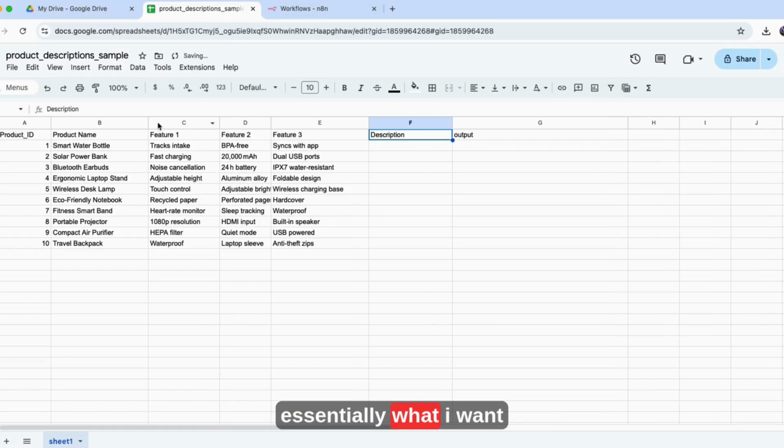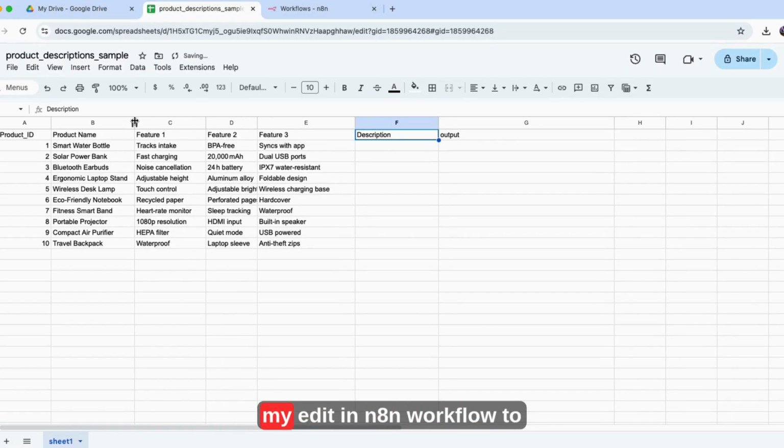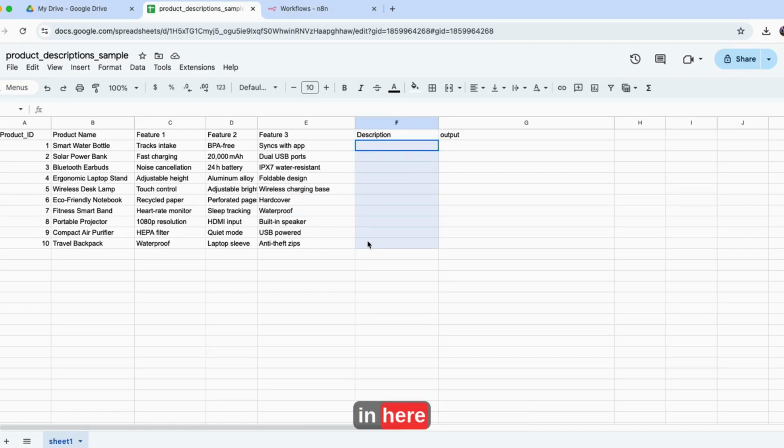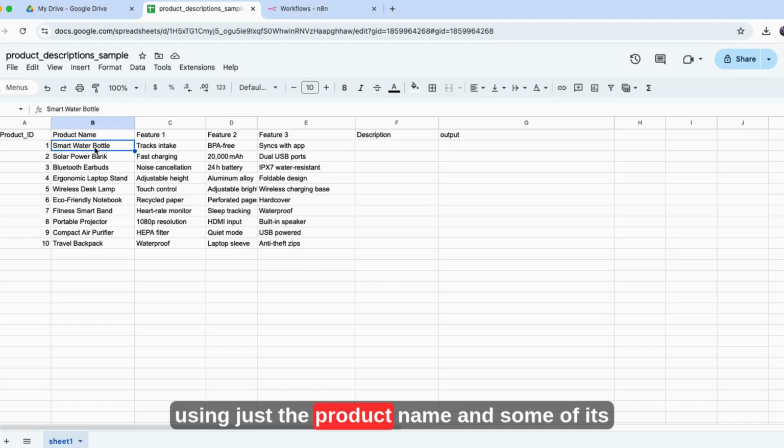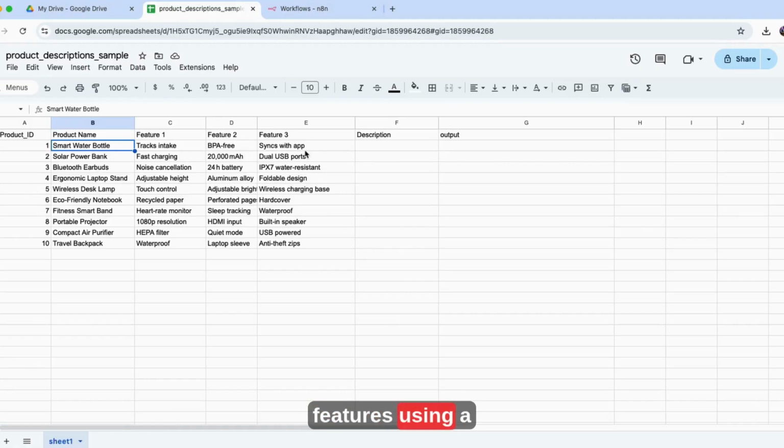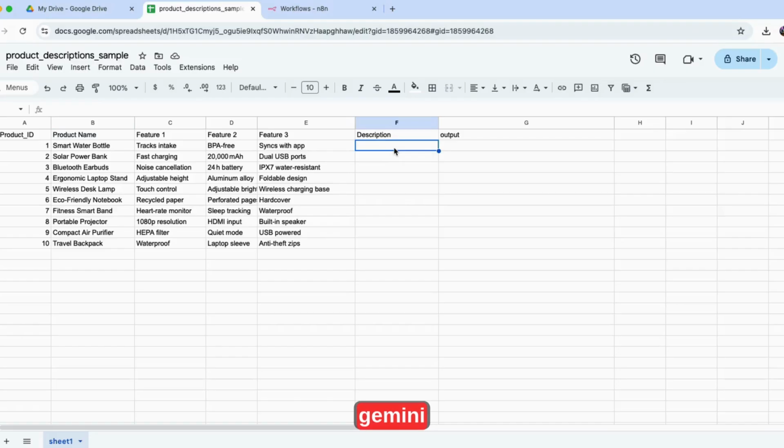Essentially, I want my N8N workflow to write descriptions in here using just the product name and some of its features using a Gemini AI node, right?